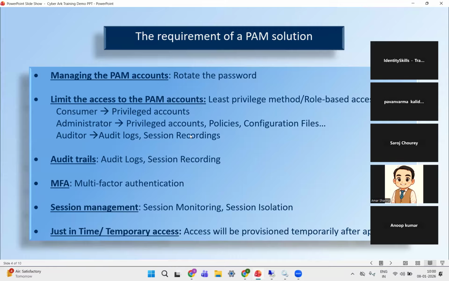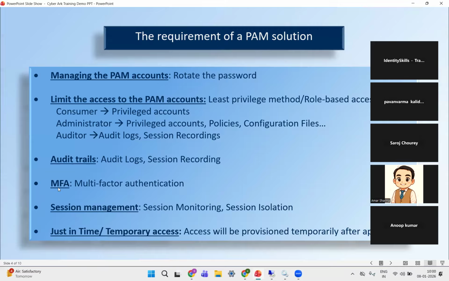One thing that CyberArk does is it records your sessions. When a user logs in and connects to the target machine, CyberArk starts a screen recording. This screen recording is again saved in the vault, and whenever an auditor logs in, he'll get the recordings as well. The same point is here, audit trails. CyberArk generates audit logs and session recordings, so whatever the users are doing, everything will be under control and tracked.